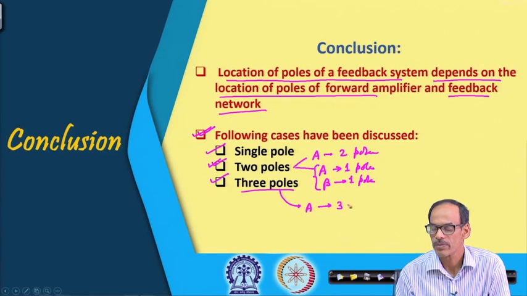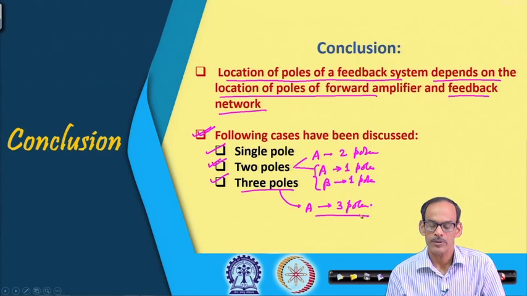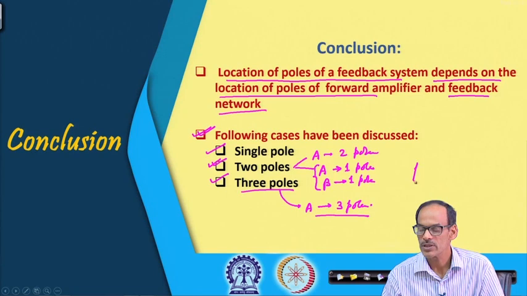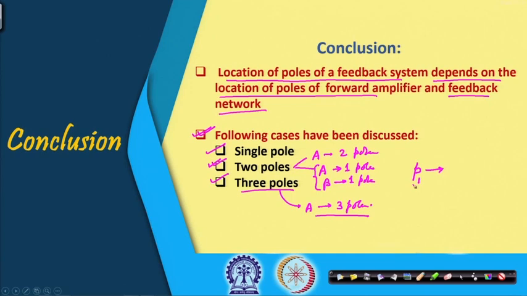Okay. So, this gives you a fair idea of how the pole locations are getting changed, and what we have seen is that the dominant pole P 1 of the loop gain is getting shifted to P 1 dashed, which is P 1 multiplied by 1 plus beta into A, and the relative position of this P 1 dashed and the second pole and third pole creates a situation whether the shifted poles have clear real values or are complex conjugates.